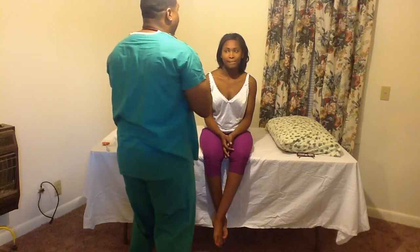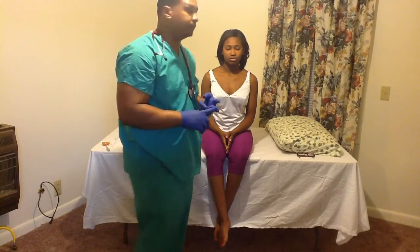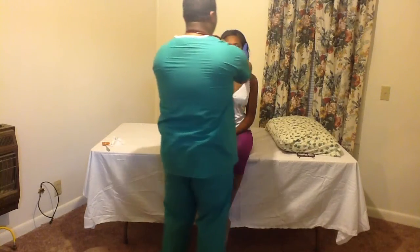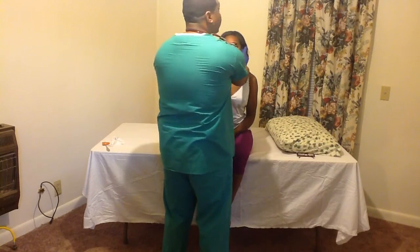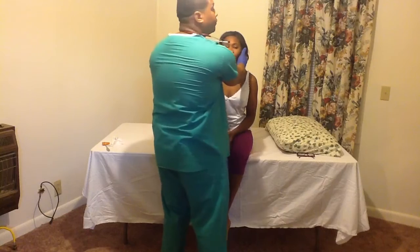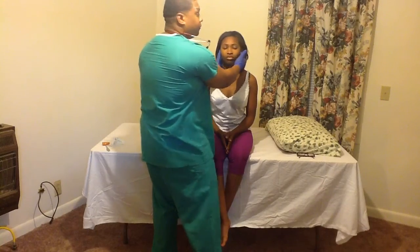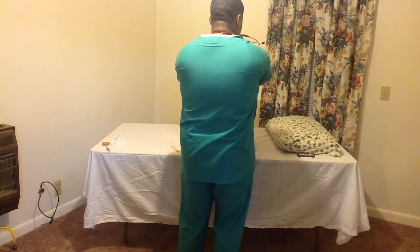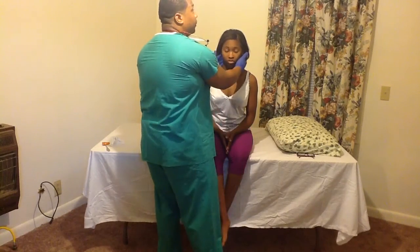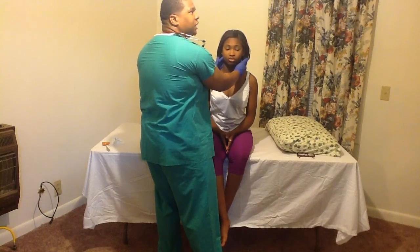Right now, I'm going to palpate my client's neck to check the lymph nodes of the neck, making sure that the lymph nodes are not inflamed or swollen. The first one I'm going to check is the front of the ear, the preauricular. The preauricular lymph nodes are in front of the ears. Then I'm going to check the back of the ear, which is postauricular. This is the back of the ears. Behind the neck is called the occipital. The lymph nodes are fine and nontender to touch.